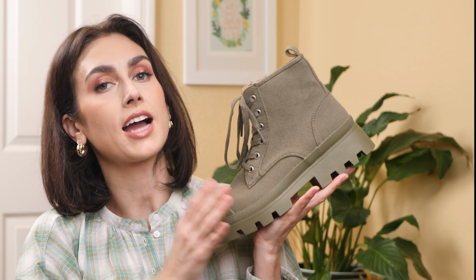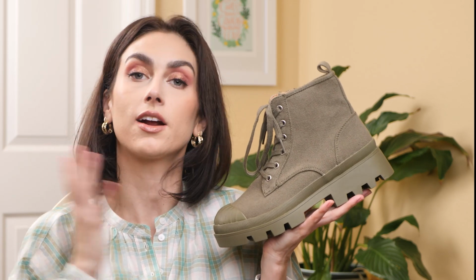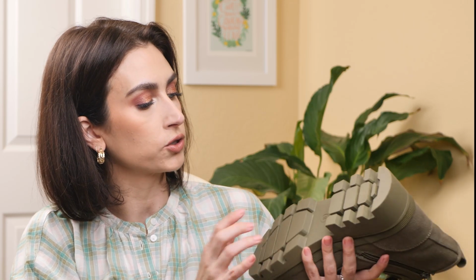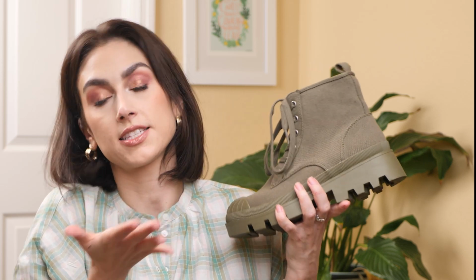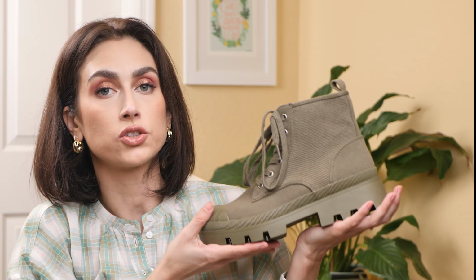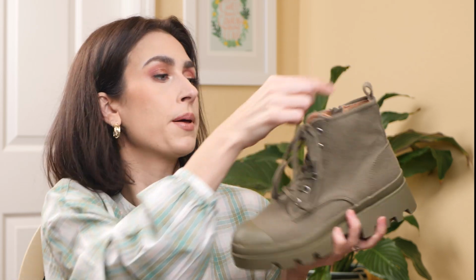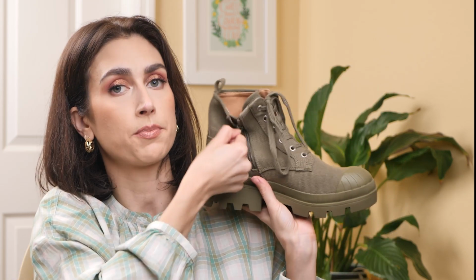Now, these are definitely a hybrid between a sneaker and a boot because they have a rubber toe, a rubber sole, and a canvas top, just like a sneaker would be, but it does have the lug sole, a little bit heavier type of sole, with the tab at the back, just like a boot. It does have a zipper on the side to get in and out of. I love these. I love olive. I love green, as you guys have figured out by now. And I just have never seen shoes like this before. This does come in other colors as well if you don't like the olive green, but I really, really like these a lot.